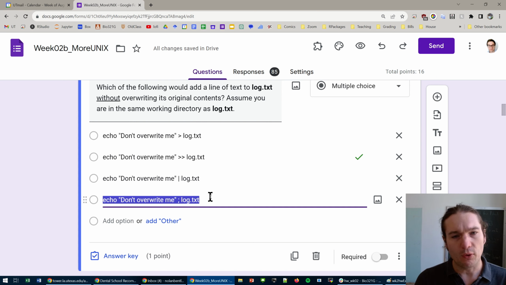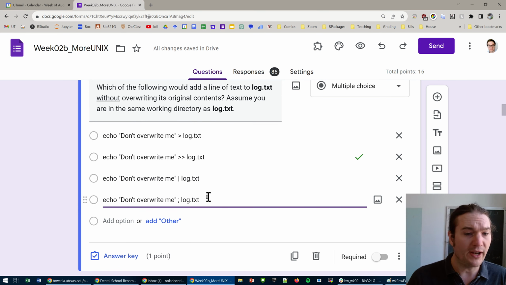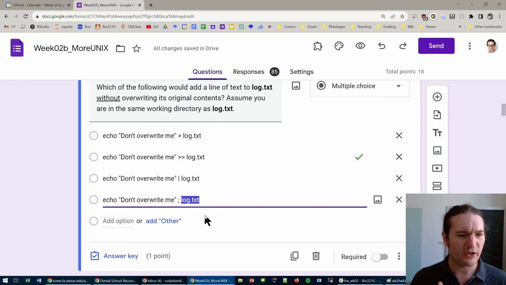Very common for having some quick copy-pasting code, but this one would actually produce an error because that's not a command, and that's how Bash would interpret it. Just a standalone piece of text is going to end up trying to be interpreted as a command, which log.txt is not.